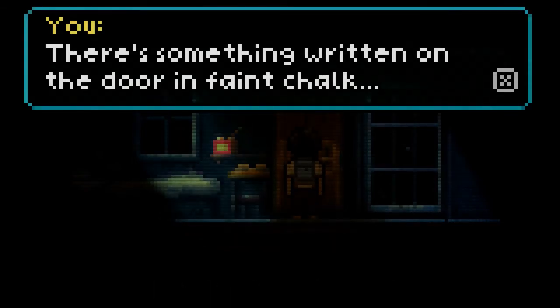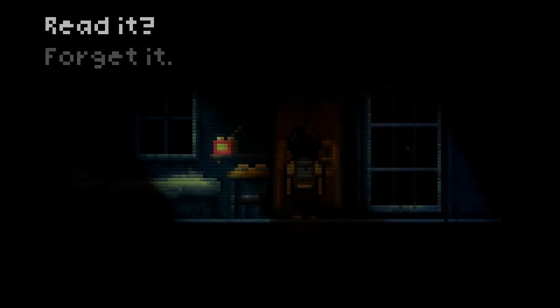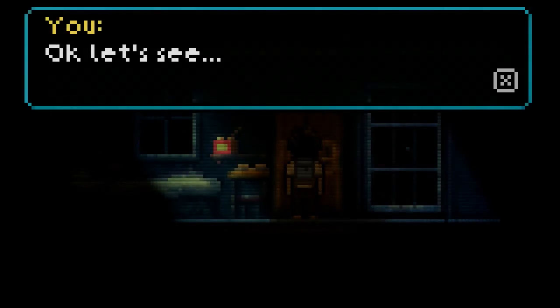There's something written on the door in faint chalk. Oh, really? Maybe a leftover of the previous owners? Read it? Well, yes, of course I'd want to read it. Why the hell not? Okay, let's see.